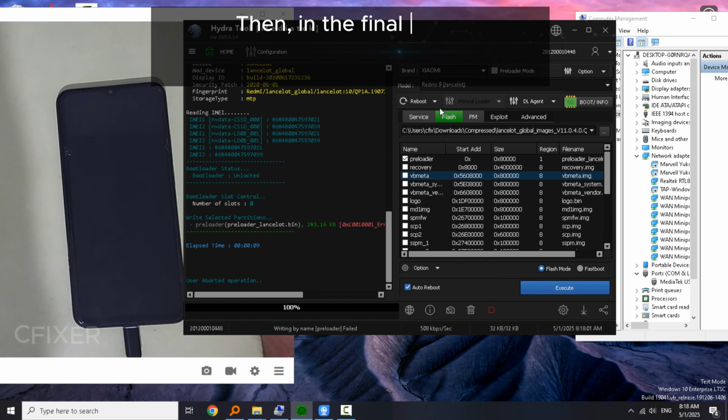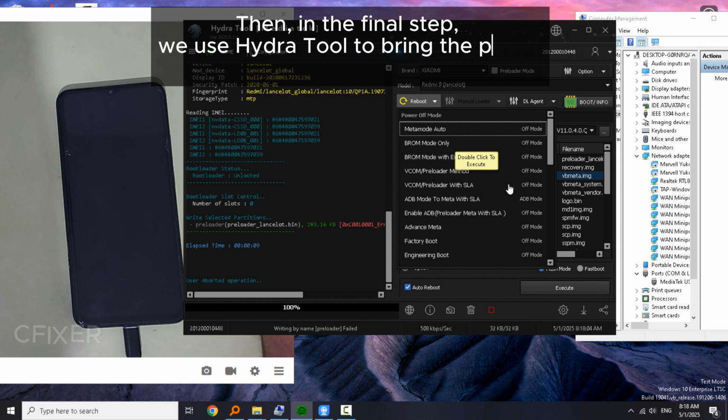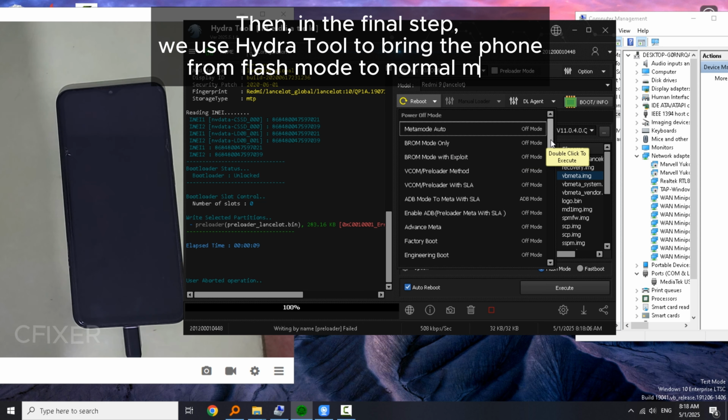Then, in the final step, we use Hydra Tool to bring the phone from flash mode to normal mode.